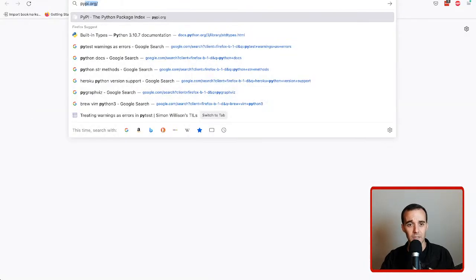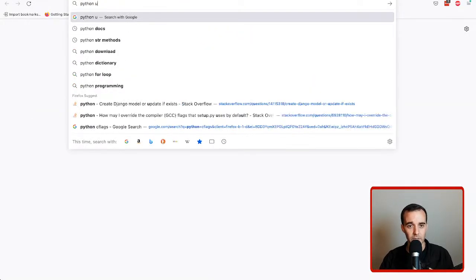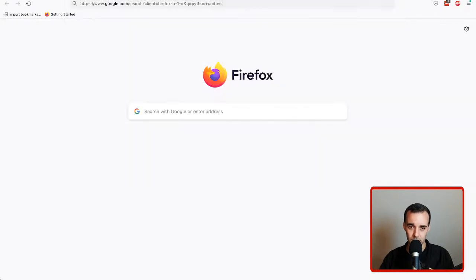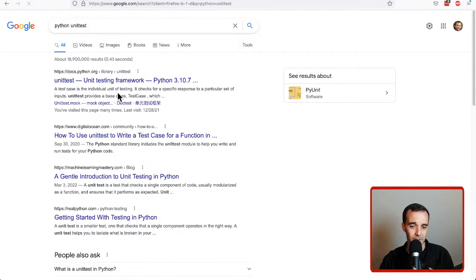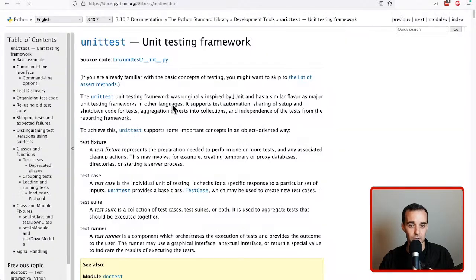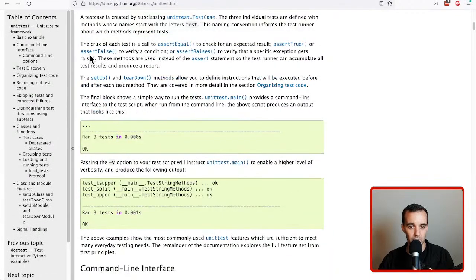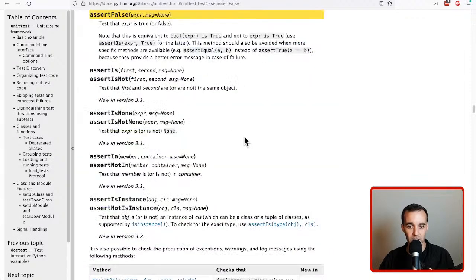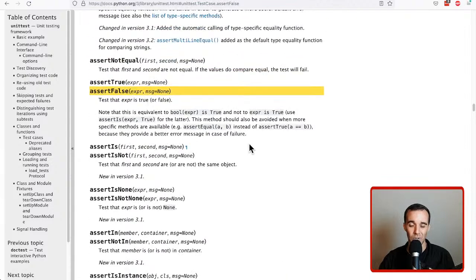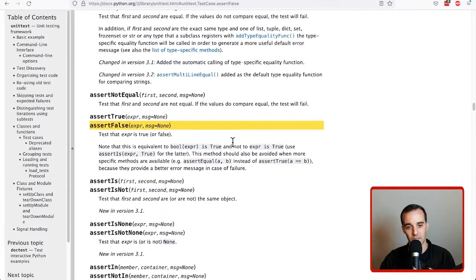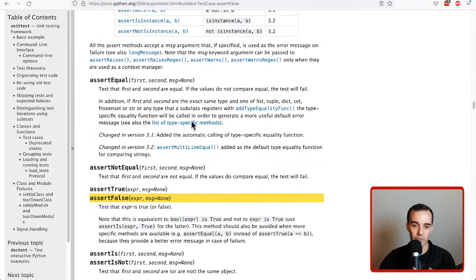In comparison, Python unit test, and I'm not here to dump on unit test. Like I used to use unit test. It's solid, but as a criticism, you have to learn methods all in this style. And so you don't get to just learn one keyword. You have to learn assert false, assert true, assert not equal, assert equal.